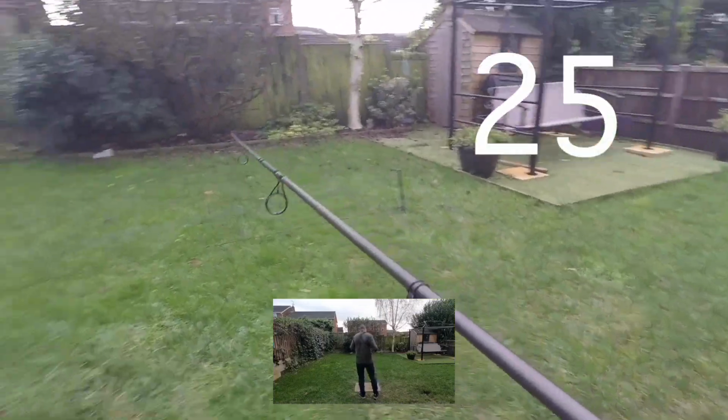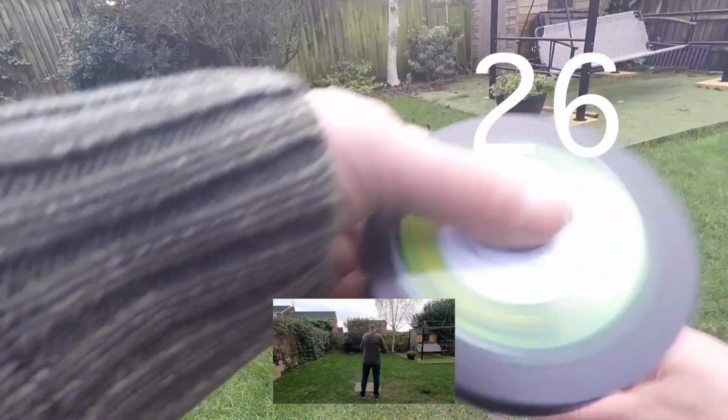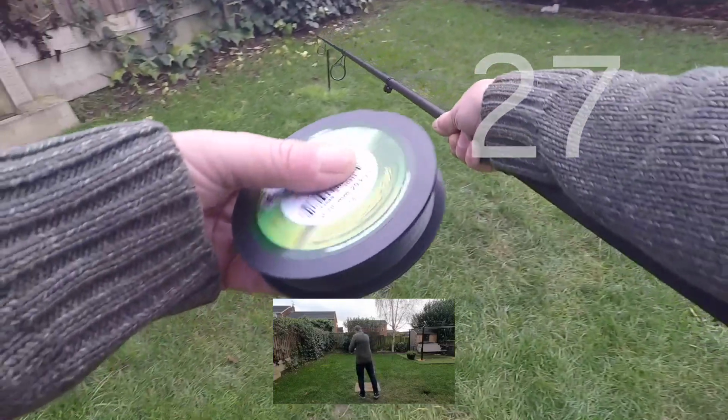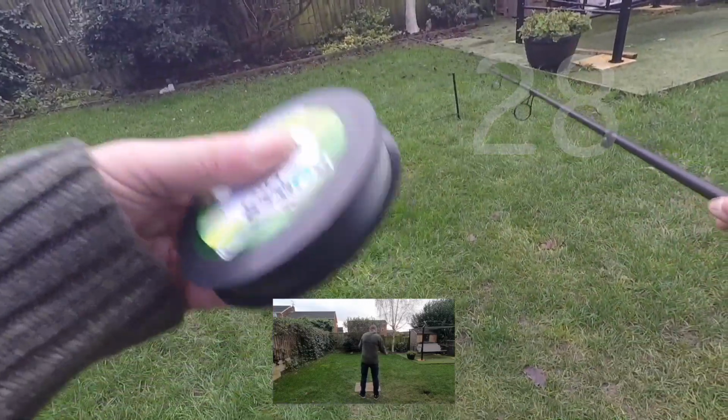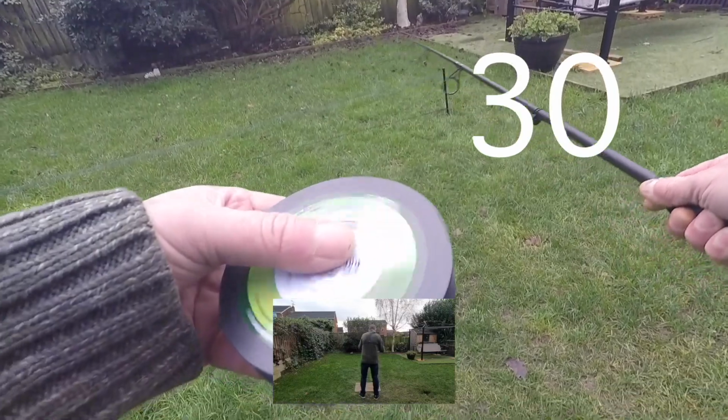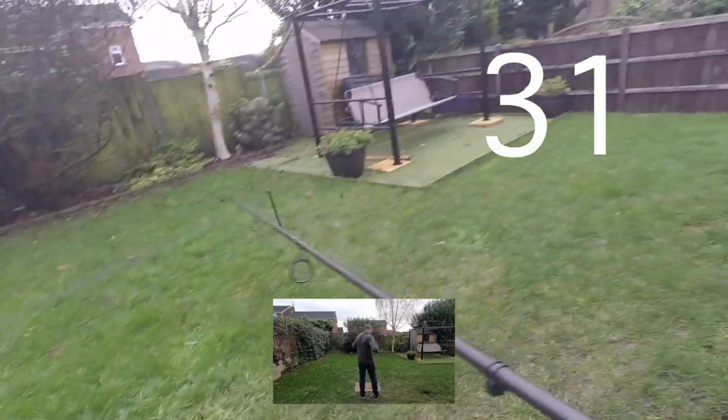This is something that you need to do on your own, really. Don't have the kids or your dog out in the garden with you. It's really easy to get distracted and lose count of all your wraps. So let's leave him doing the wraps and talk about the preferred ways to load brand new line off the spool. There are two options here.